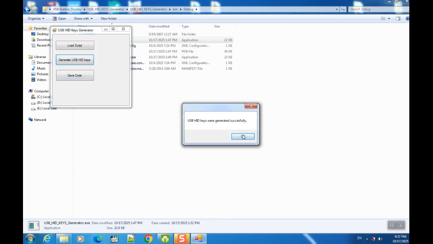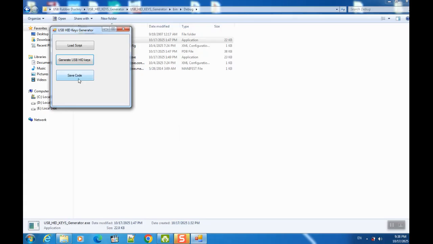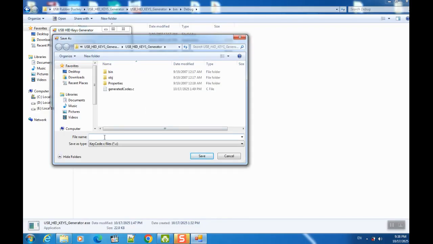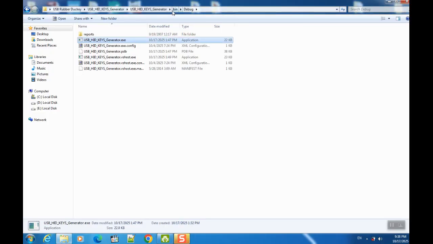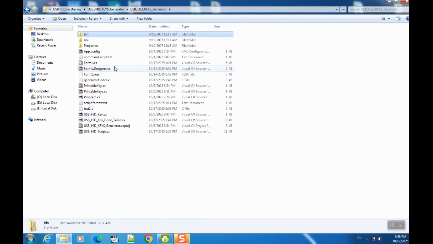It was generated successfully, and we can save the generated code. It is, for example, test2. Press save, and we don't need this. Come here, test2.